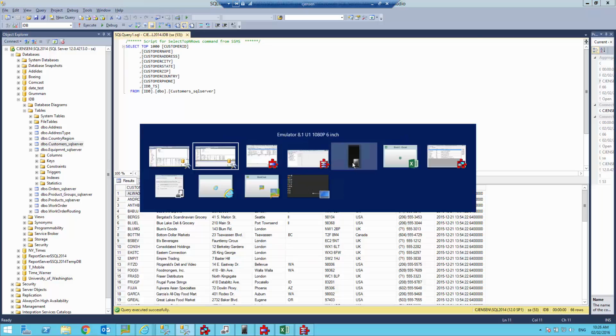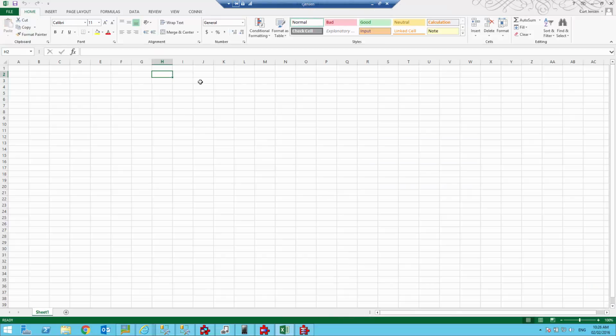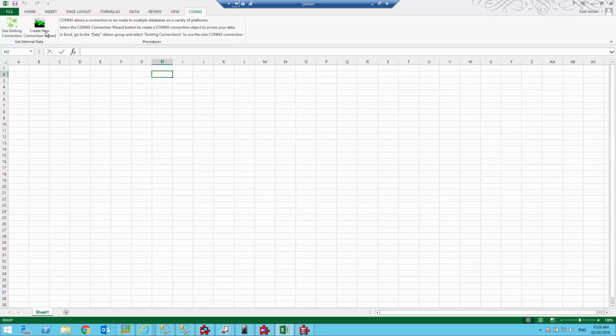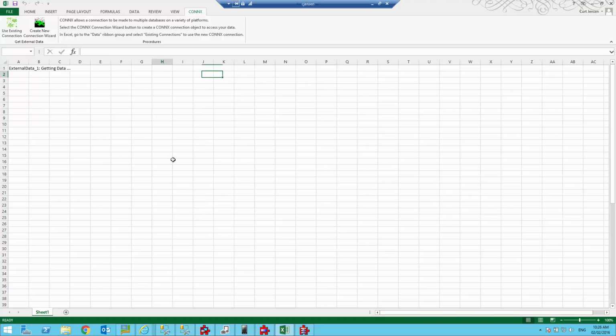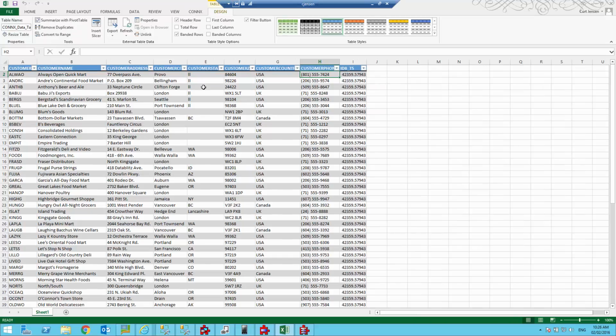Now in doing this, I also want to come into Excel, and I want to show you how we can view this data through Excel as well. And as Paul was saying, we do have a 2-click system where we can actually access the data. We're going to use an existing connection that I've already created, and this is for the customer SQL Server, and in comes the data. Now this is pulling the data in from the SQL Server 2014 database, which is our target in our InstantdbSync tool. And as you can see, our customer state is LL.